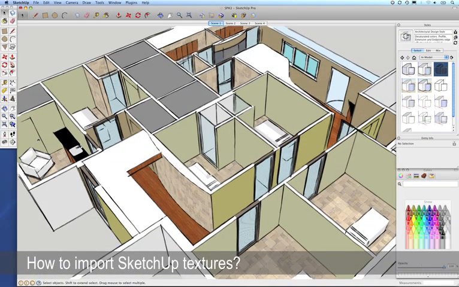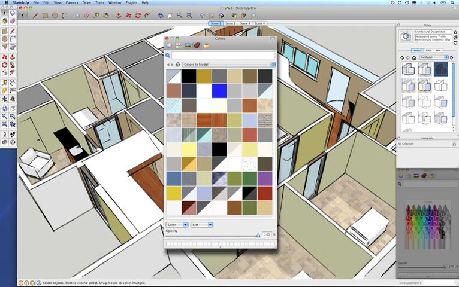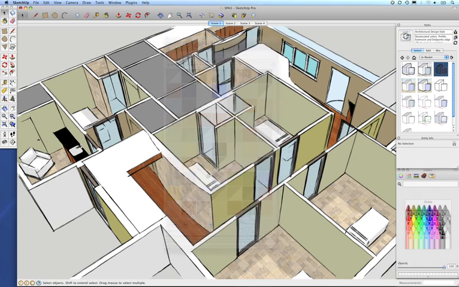One of the questions that we frequently get from users is how to import textures from a SketchUp 3D model. We understand that many times designers would like to incorporate materials provided in SketchUp and implement them when creating a BIM project in Vectorworks. Here, we have a conceptual model provided by architect Brian Lewisell that includes a list of materials. Now let's proceed with the next steps.